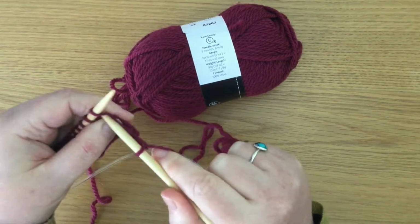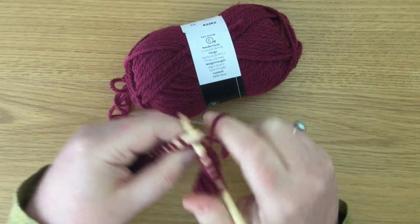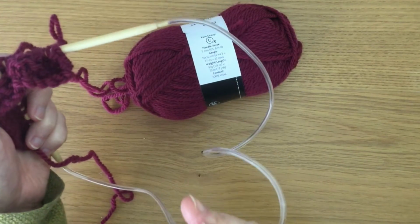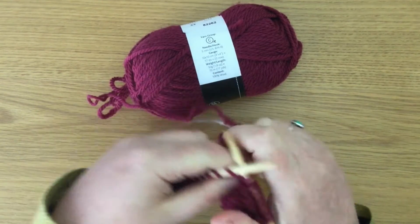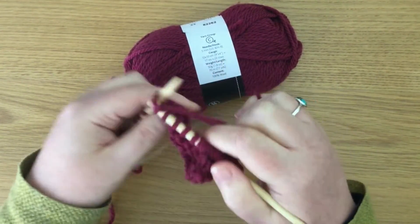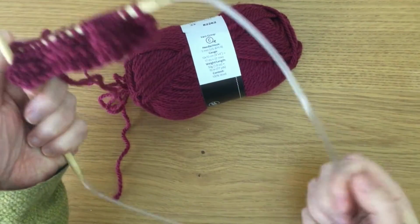So some people think you can only knit circular things on circular needles. You can use these as if they were single pointed, as if they were double pointed needles. Just imagine that the cord is chopped up in the middle and that's one needle and that's the other needle. I got confused when I first was looking at this and thinking, how can you do flat knitting on a circular needle? But it is quite simple. You look at the tips of the circular needles as the bits that are important, and you pretty much ignore the fact that it's all joined together.